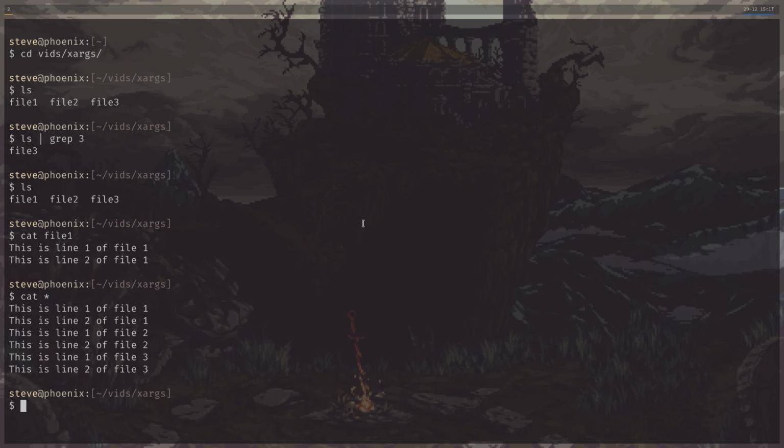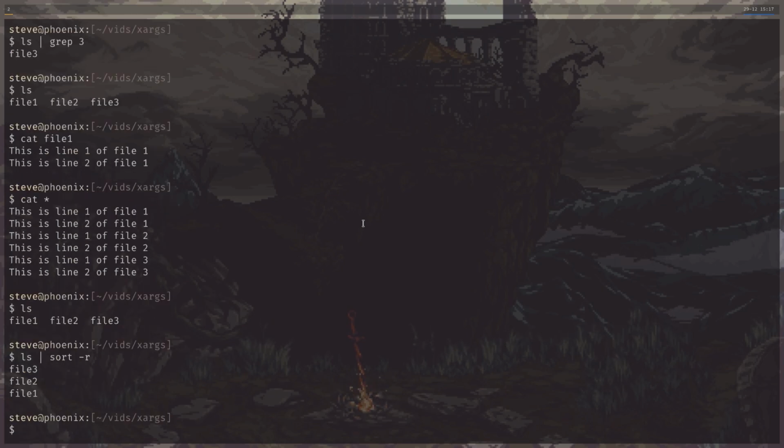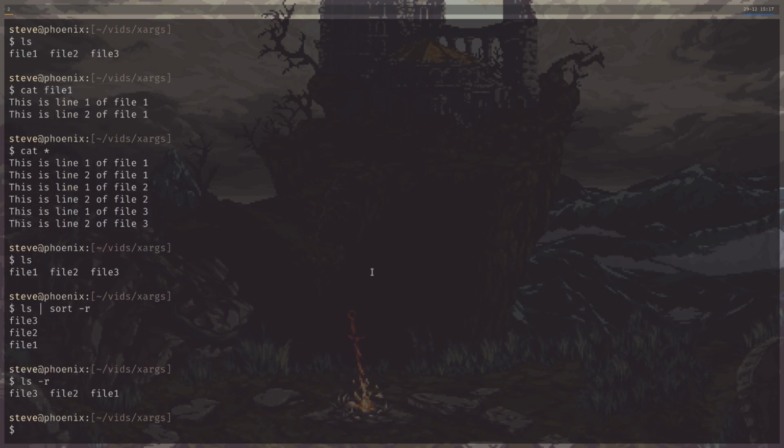Well, if we use cat star, like I have done here, we're at the mercy of bash's globbing order, which in this case is just alphabetical. So how could we start this? Well, first let's get a list of the files with ls. Great. Now we need to reverse that list because we don't want the list to go in that order because that wouldn't achieve anything. So a couple of ways we could do that. We could pipe that into sort -r, which will reverse the file list. There we go. That's the same list, just in the other order. But a simpler way is to just do ls -r. ls -r reverses the list.